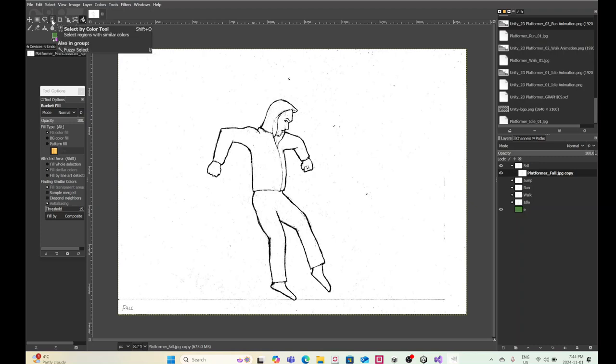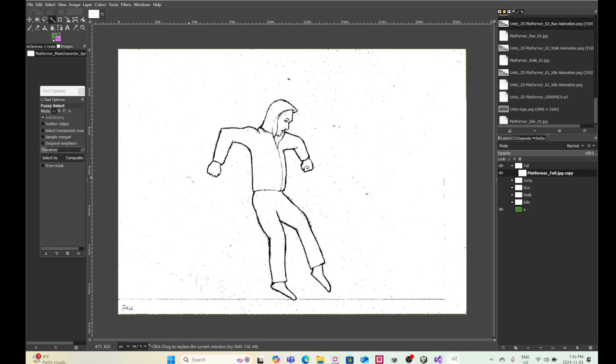So I have the fuzzy select. I don't want the select by color. There's a select by color; I need to hold it down and press fuzzy select. I have it set to 37. What if I set it to 100? Because at 37, when I selected it, it didn't grab all the little specks. Let's see what that looks like.